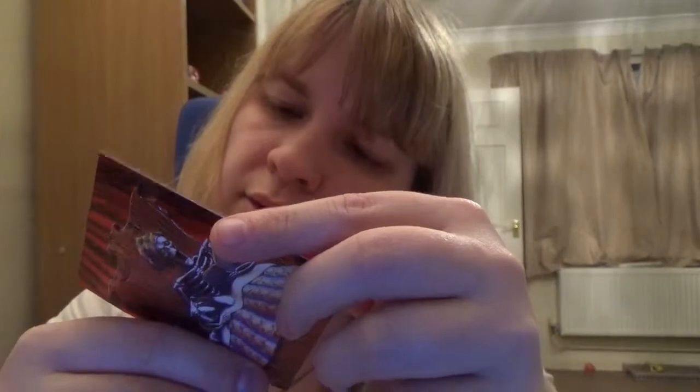Ooh, these are really cool because they're, seriously, like 3D. Okay, so we've got, oh, there's nothing really on the back. So we've got Curly and his dog in bed reading. And it just says 1 of 6 on it. Doesn't give us any information. See anything on this side? No. But yeah, that's quite cool. So it's shiny.